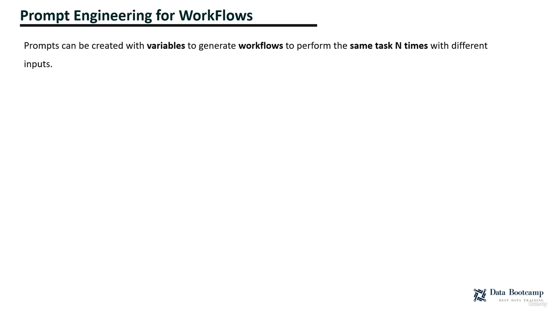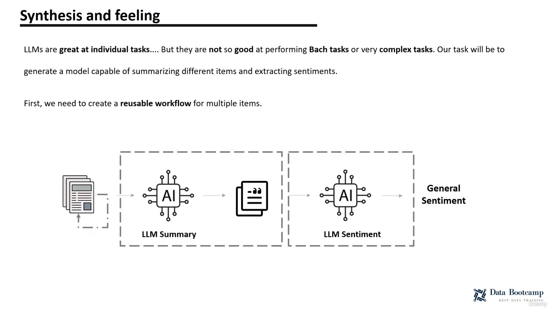To implement this, we will turn to prompt engineering and workflows. We can create prompts with input variables to generate workflows that allow us to carry out the same task as many times as we have inputs. In the previous case, we would need to generate a workflow that summarizes all the articles in the newspaper, and that's what we're going to start programming.